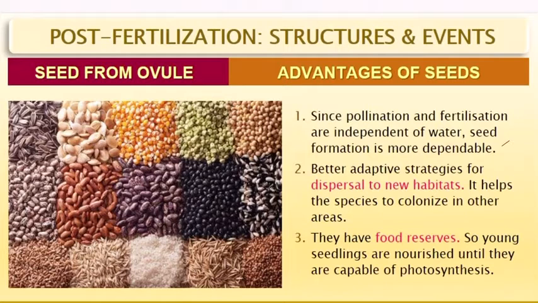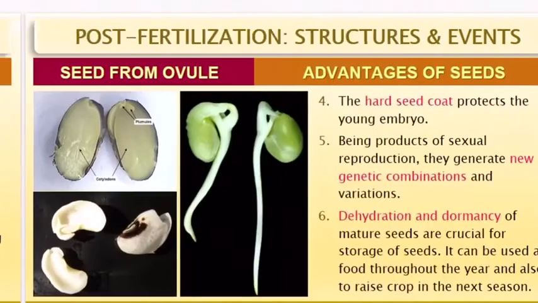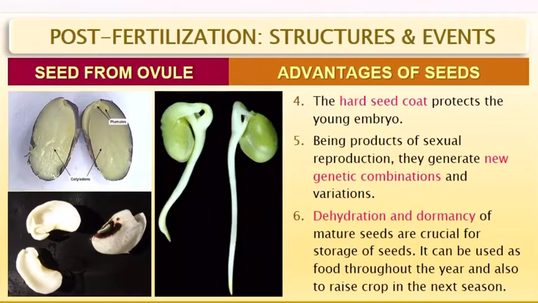And then the advantages of seeds. Since pollination and fertilization are independent of water, seed formation is more dependable. Better adaptive strategies for dispersal to new habitats. It helps the species to colonize other areas. They have food reserves, so young seedlings are nourished until they are capable of photosynthesis.